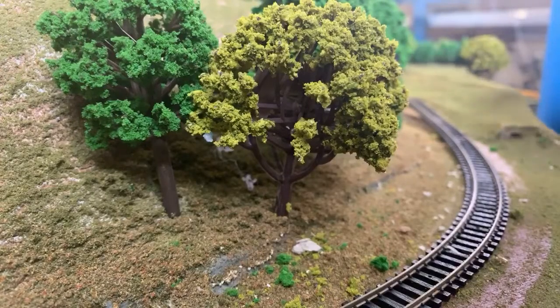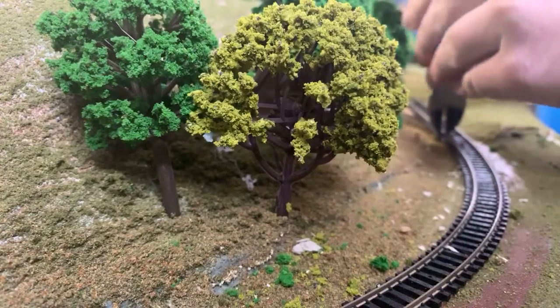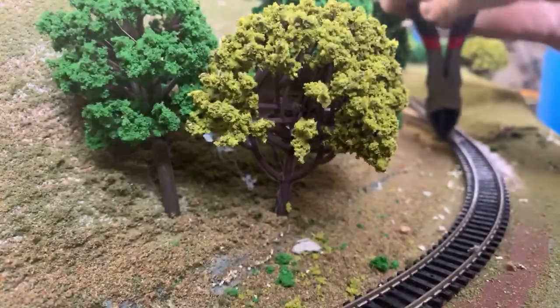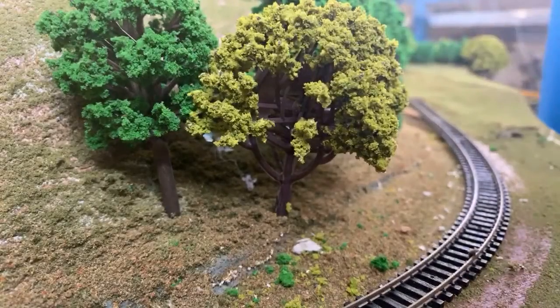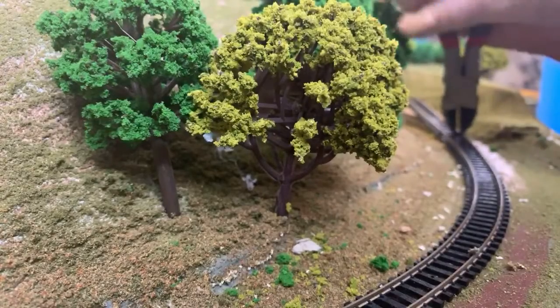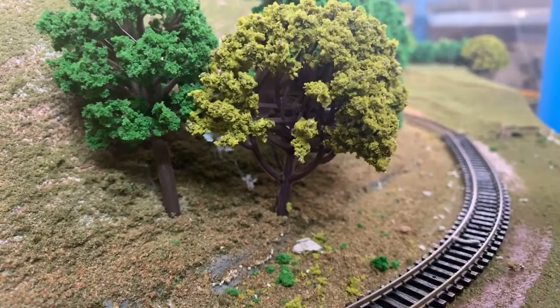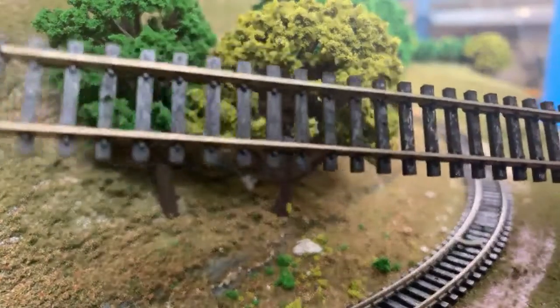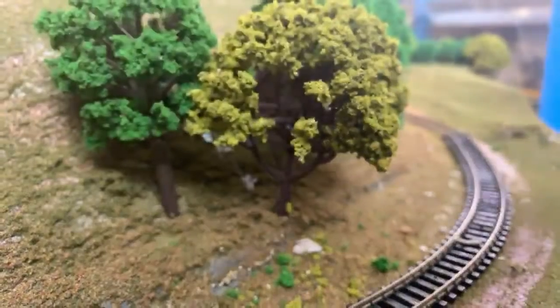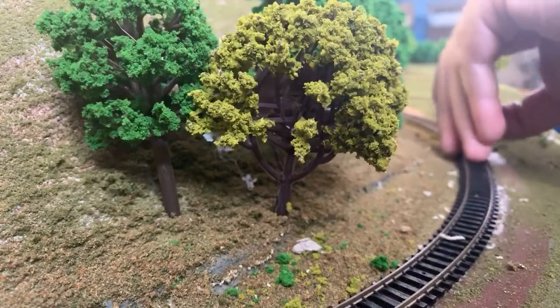And I cut the track a bit long by maybe 1/8 of an inch, because you can always cut more off of it. You can't put track back together. So there's what I've cut off, maybe about the length of my phone. And then I'm going to go ahead and pull this spike back out.